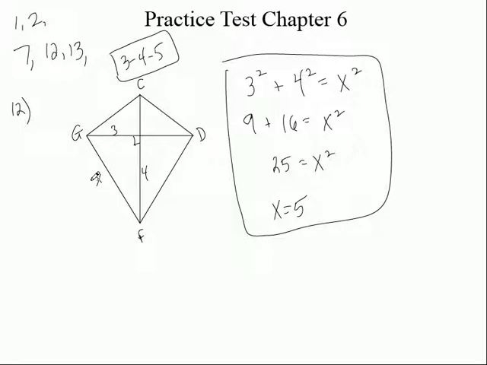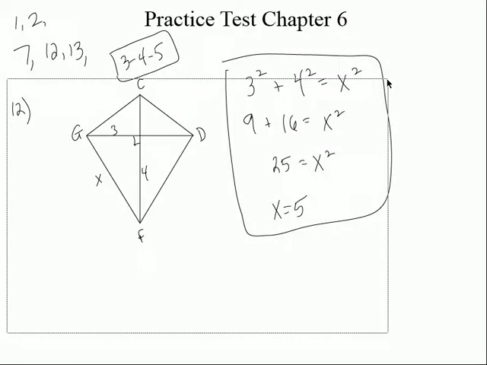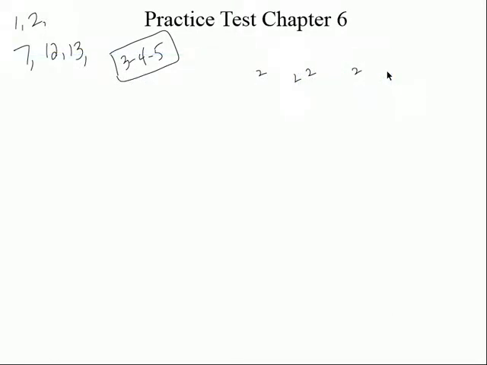There's other types of special triangles also, but we'll talk about those when we get to that chapter. I forget what chapter it is, but we have a chapter that's just on right triangles and nothing else. All right, anyway, there we go. That's number 12. Get rid of this. All right, let's take a look at 13.